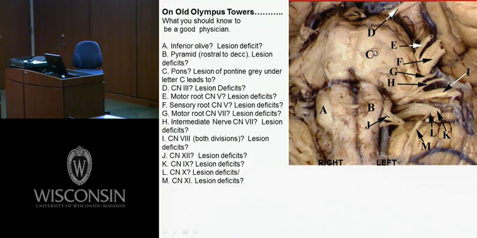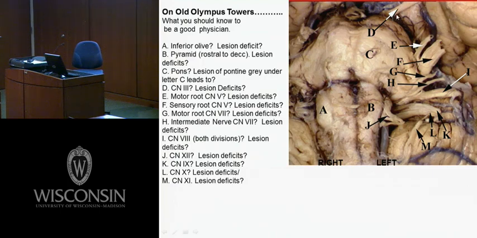And let's just say I dug down in deep here in this side of the pons, and I injected a virus that killed every one of those millions and millions of pontine gray cells. So your incoordination would be ipsi or contra? Well, I'd say contra. D, big, fat cranial nerve coming out of the midbrain. Now you're thinking, coming out of the midbrain could be 3 or 4. But there's only one that comes off the ventral surface of the midbrain, which is 3.